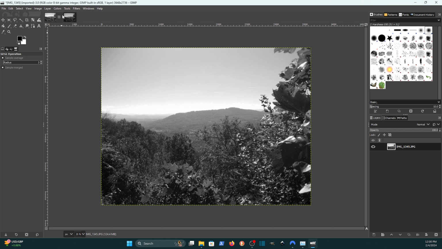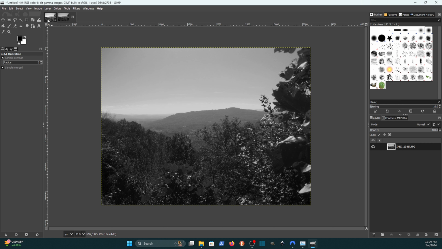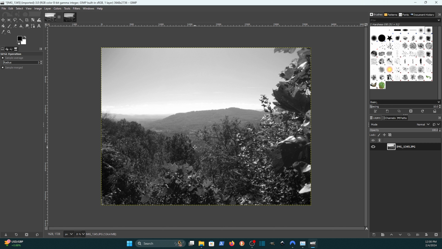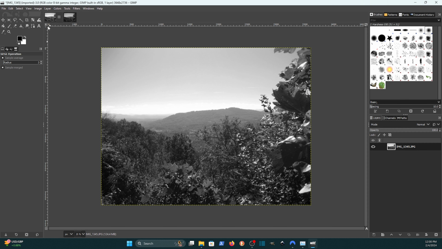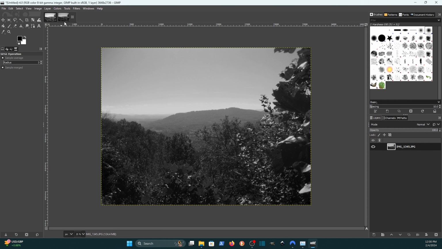So you might try both of these ways when you're trying to make an image black and white, because one method might give you one set of results and the other method gives you the ability to adjust the overall lightness, which may give you something more like what you're looking for, or it may not be as good as the other method. At any rate, that's two ways to make an image into a black and white version using GIMP.